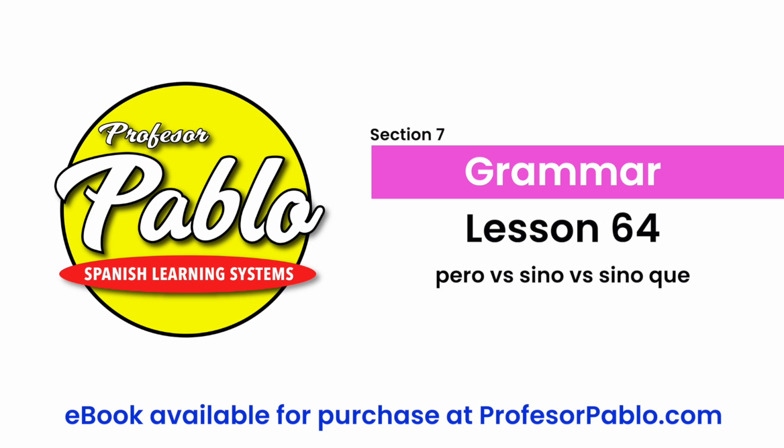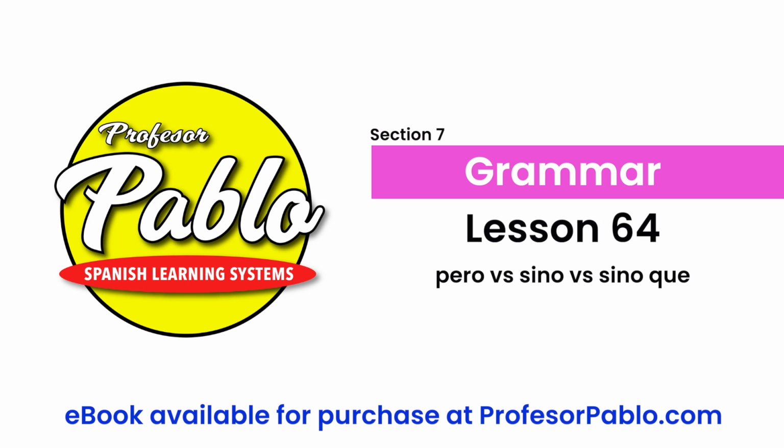Example, no voy a dormir, sino que voy a trabajar. I'm not going to sleep, rather I'm going to work. So I'm going to work is replacing the beginning of the sentence. You're negating that. You're getting rid of it. It's not happening. The second part of the sentence is the positive sign. It is happening. Our next example, no ganó, sino que perdió. He didn't win, rather he lost. So the second part of a sino que sentence corrects the first part, right? He didn't win, rather he lost. I'm not going to sleep, rather I'm going to work, okay?